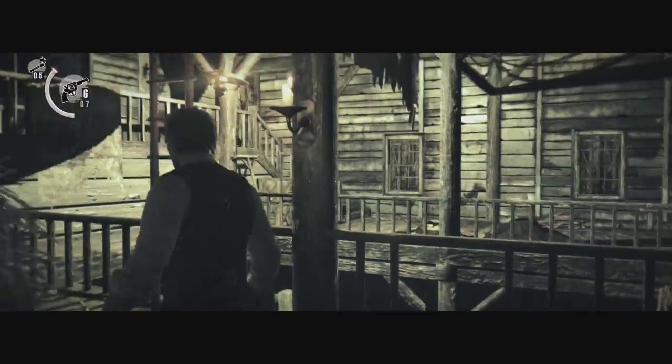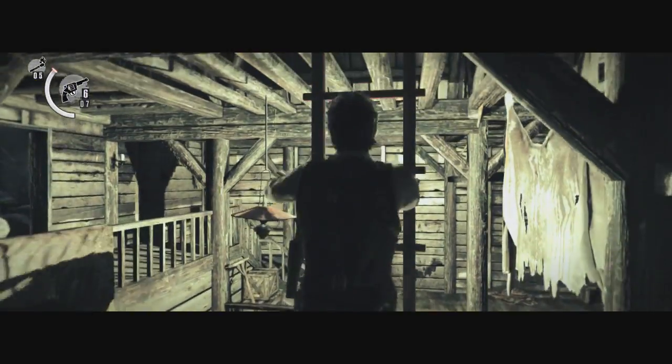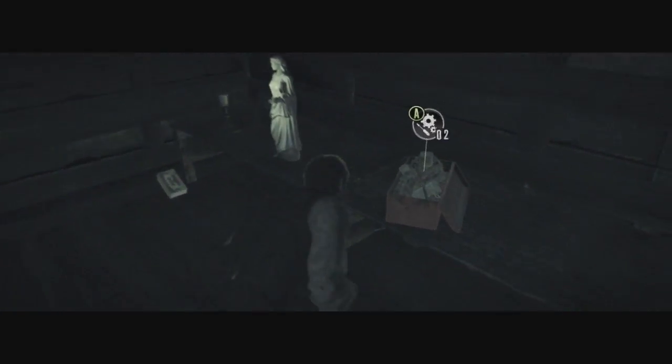Turn my lantern off. So we're going to climb up this ladder here. There'll be a key to collect. You can also hear the sadist. There he is. He's behind a wall. He won't break out of those chains, so we're just going to ignore him for now. We'll take care of him much later on.